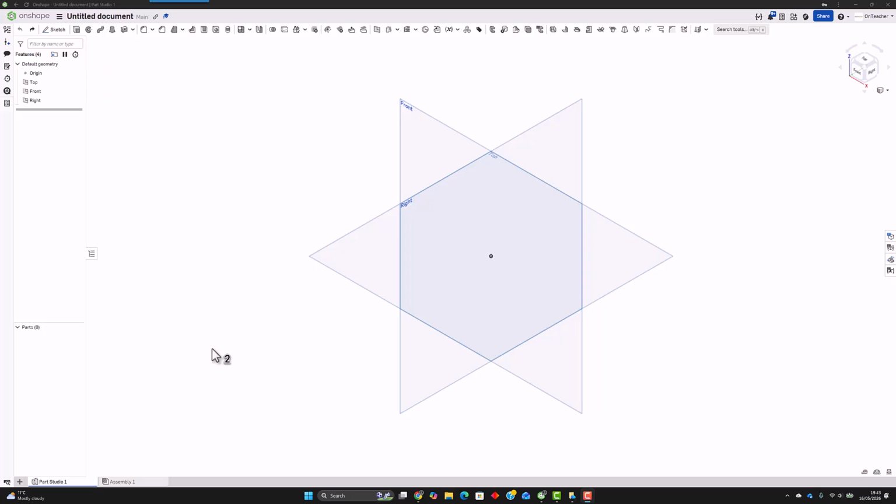Today we're looking at variables, and I think this will be really helpful for students when they're doing design iterations during the NEA. What variables allow you to do is to type in a variable dimension and change that instantly. So you can go to the toolbar on the left hand side and change the dimension, and the whole model will automatically update. It's really handy and quick without you having to go in and change dimensions manually.